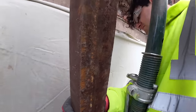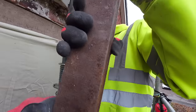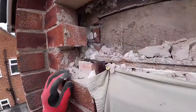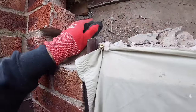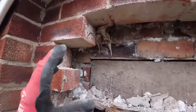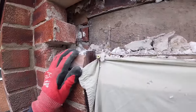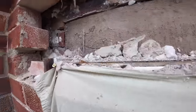I'll clean some bricks after break then. It's caught on the lift. Got it. There you go. So obviously we'll have a full piece in here instead of this little. I know it's not holding much at this end, but that's all the lintels were done on that. Plenty of room to get the cavity trays as well, because our stand's only 160.